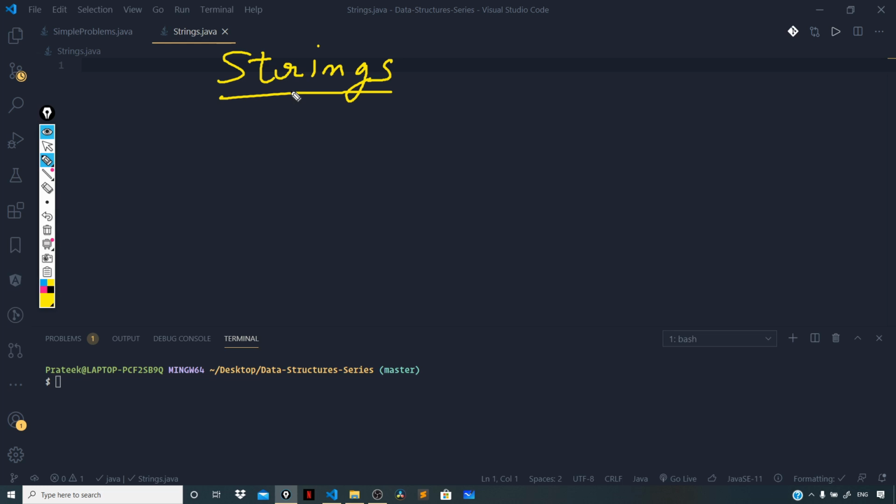Now a string is a sequence of characters. So suppose we have a string, say this, the nerdy dev. Now you can see we have wrapped this sequence of characters inside double quotes, and this is immutable. So what happens in the case of Java is that whenever you create a string or you introduce a change to it, an entirely new string gets created.